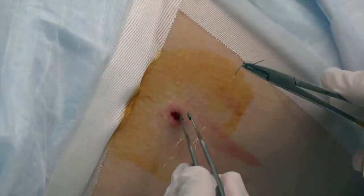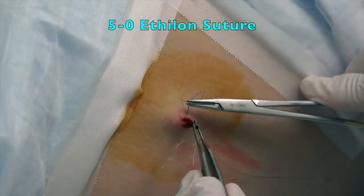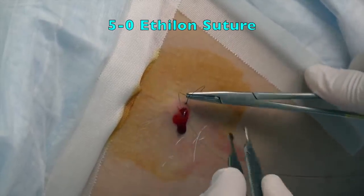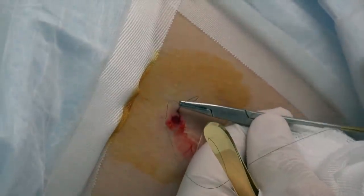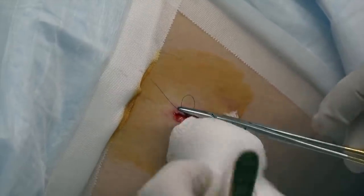Really? All right. Let's grab onto you here. I think this is a one-stitch deal here. I really do. Can you get a Band-Aid? I'm going to put a Band-Aid over it, and you're going to come back in a week to get your stitch removed.